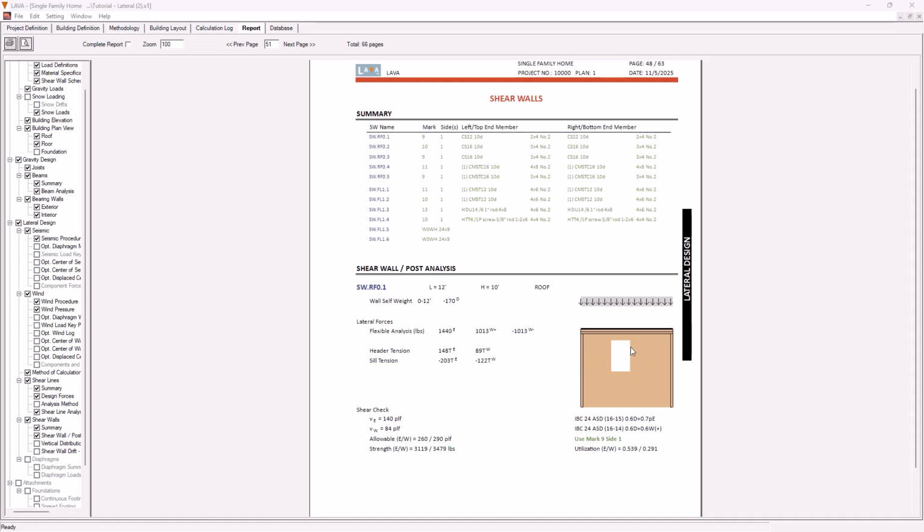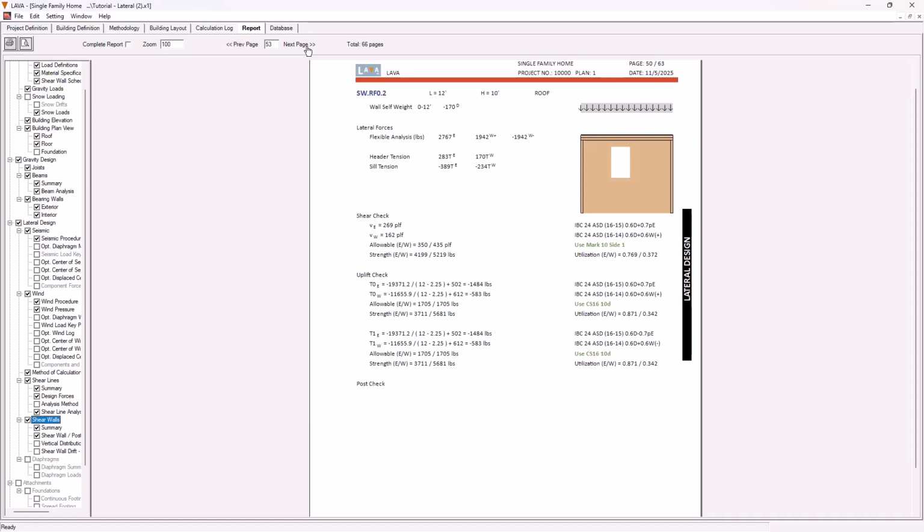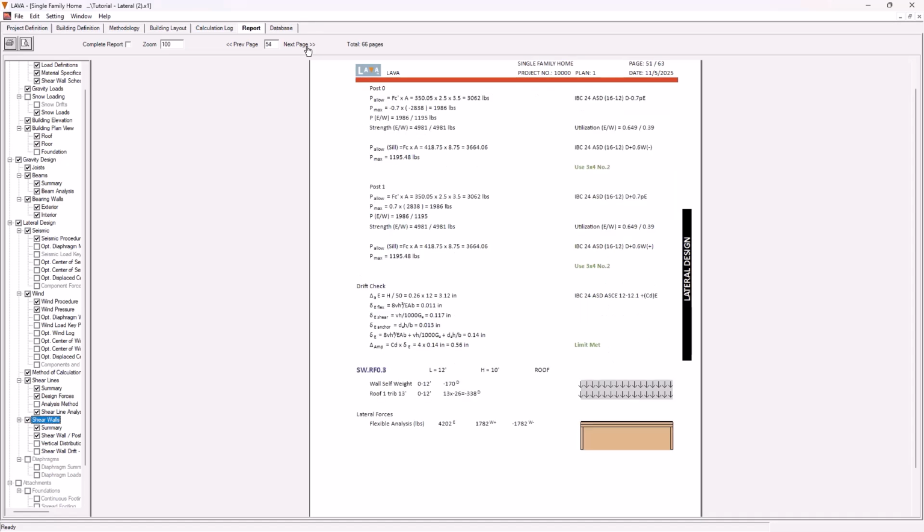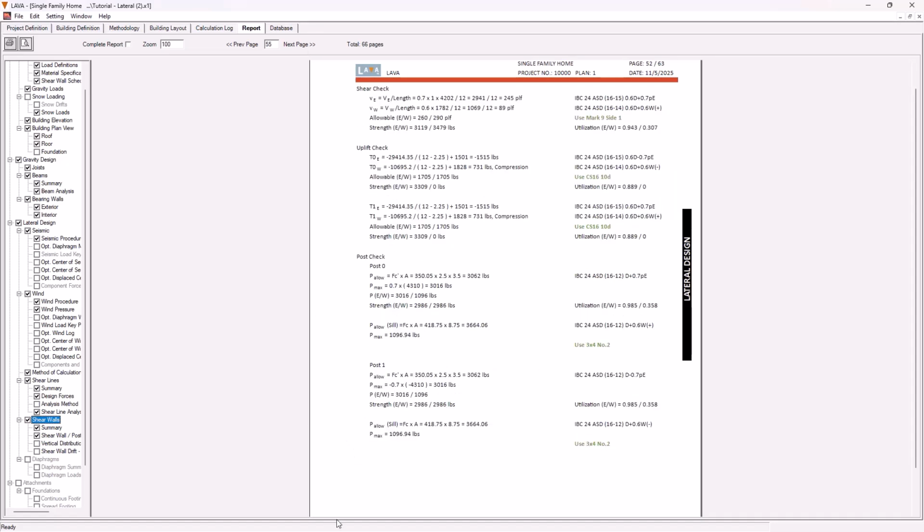We see this is the wall. And we get into more details on how we sized this wall, the total force that went into the wall for both earthquake and wind. And then you have also your downward force listed here too, your shear check, and then we give you the code references for these checks, as well as the uplift, post check, and then lastly our deflection check. So these are all being met in order to size that wall properly. You can keep going all the way through every single shear wall to get all the information.